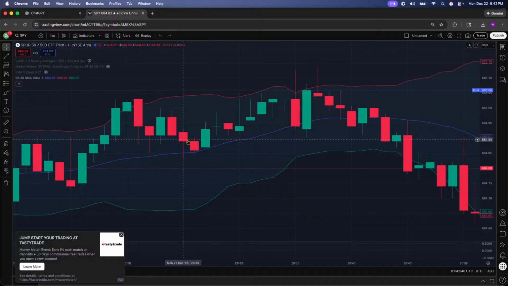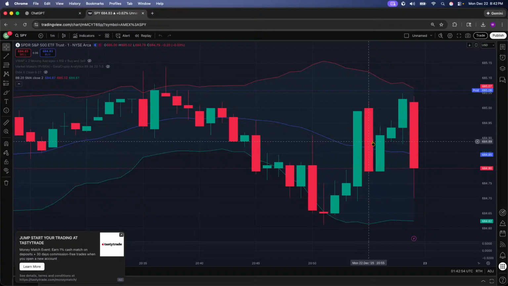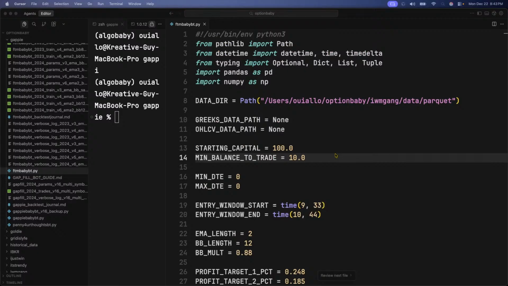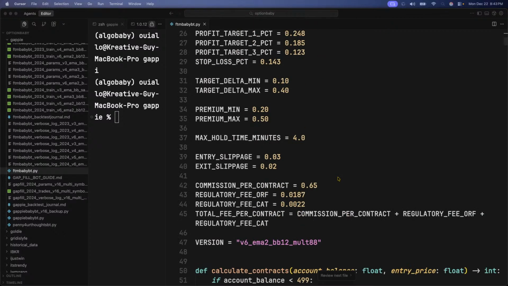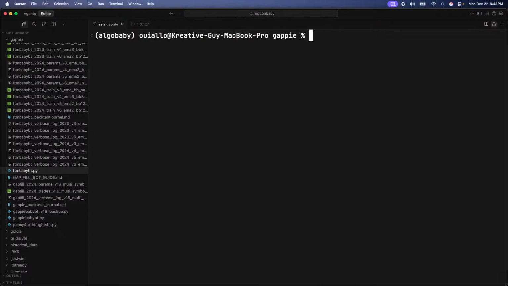Whether it's crashing through, you're seeing what it's doing, it's reverting to its average, then it'll maybe bounce a bit. And also here, it's crashing down, then it's reverting back down to its average. So we created a strategy that allows us to take advantage of those bounces, either a bounce up or a bounce down. We do have 3 different take profit levels. I may drop it down to just 2. I think here it's a bit redundant, but let's see. I'm interested to see how this ARS or relative skew is going to help us. So let's go ahead and run this back test real quick and see how well it does.